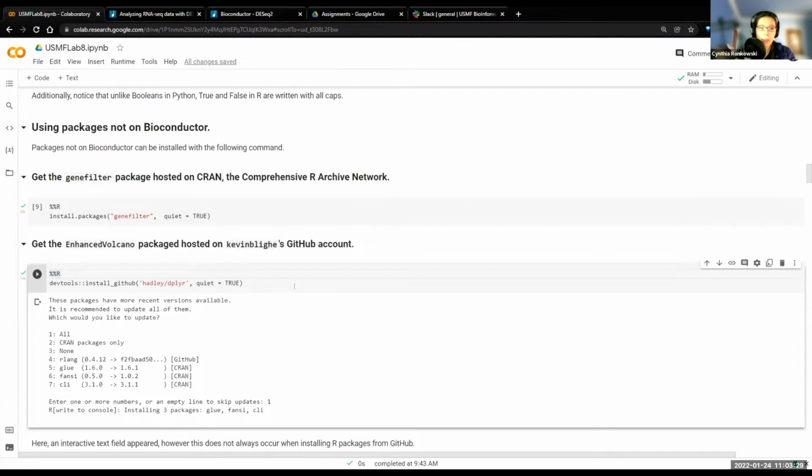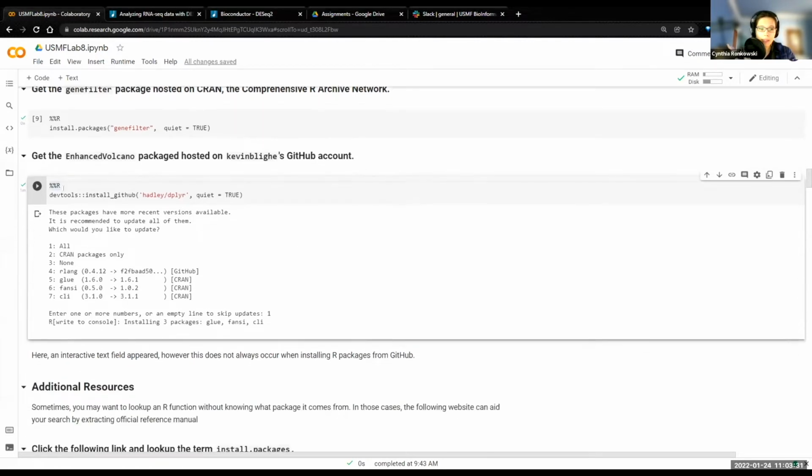And the way you do that is using this install_github command that's part of the devtools package. So that's what this double colon syntax means. It means that the string to the right of it is the name of a function from the package whose name is represented by the string on the left.